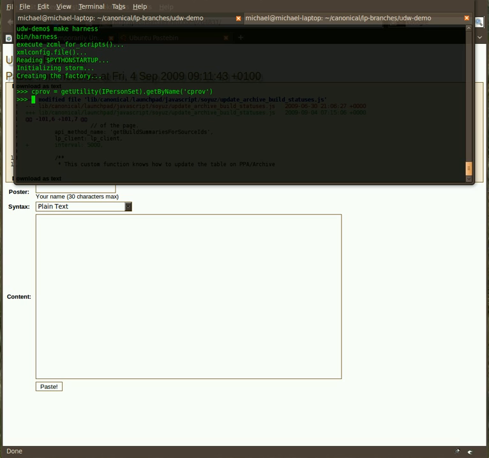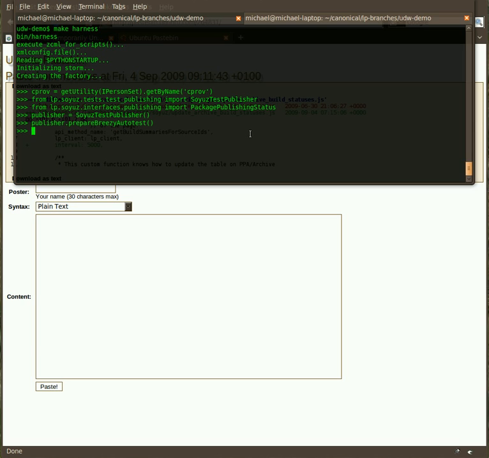Then we need to do a few imports to be able to access the Soyuz test publisher and create the instance, which I'll just paste in here to make it a bit quicker. Once we've done that, with the publisher instance that we've got, we tell it to prepare the distro series, the default distro series that we're going to be working with, which in our test environment is Breezy Auto Test. Never realized how hard it is to talk and type at the same time.